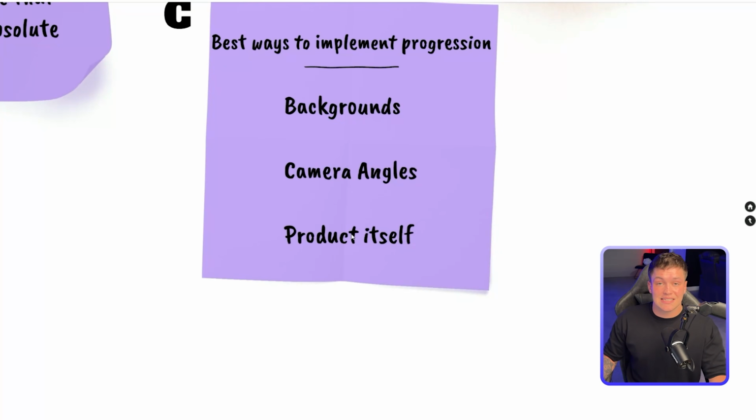Also, as a third thing, there's the product itself. And the best example I can give for this, and I'm pretty sure it's one of the video examples, is a Lego product. So the Lego product going from just being bricks thrown onto a table, all the way to, you show a clip of it being a quarter of the way built, to halfway built, to fully built. That would be progression with the product.